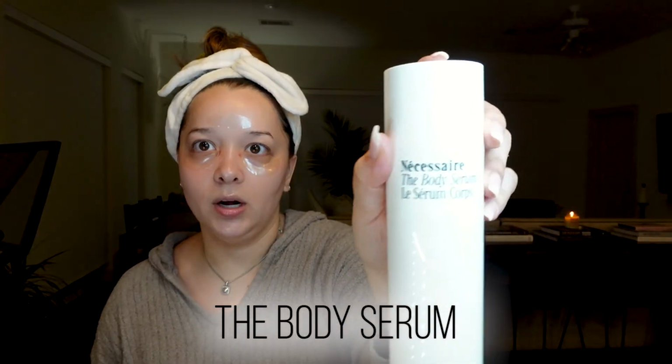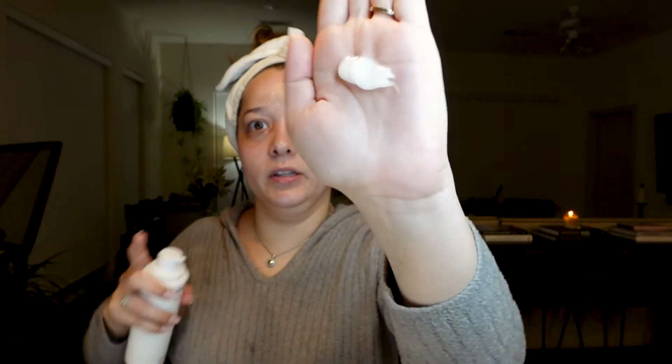The only product that I have found that I like better than that is the Necessaire body serum drops. Now this has hyaluronic acid in it that is going to hydrate, replenish, and plump the skin. You see a lot of products with it in face products, but this one, y'all, is so freaking good. I think a lot of the reviews on it are really good. It's not because these people are lying. I use this at night. I keep it on my nightstand. Here's how it comes out. Super serum gel-like. A little goes a long way.